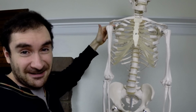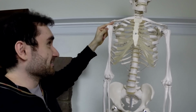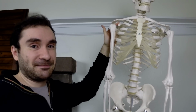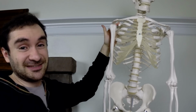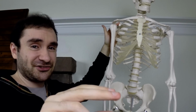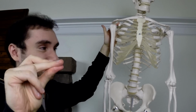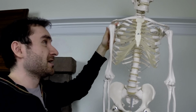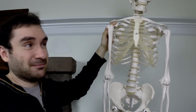So you see where my finger is right here? It's going to tilt your shoulder blade forward and begin to squish these structures in here. It can potentially do that. So those structures can be like the long head of the biceps tendon, the supraspinatus tendon, which is a rotator cuff muscle. Those structures can begin to become squished, and they can get irritated, and that can lead to a bad shoulder injury. Your lower traps counter that motion though.